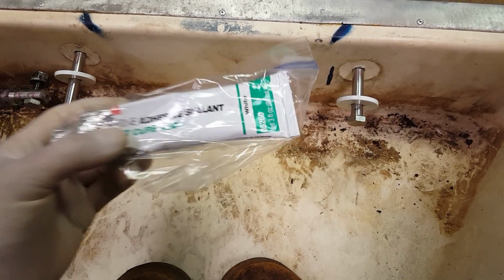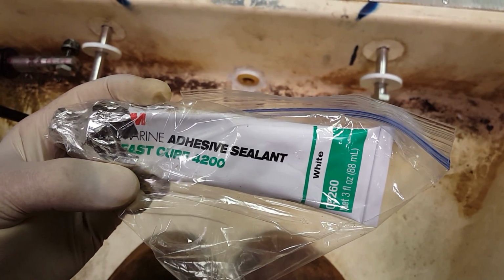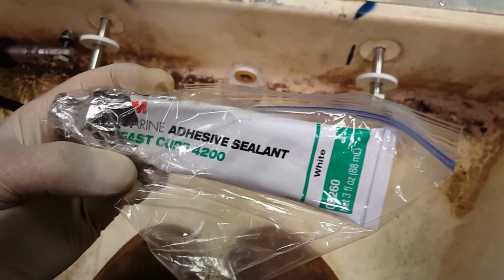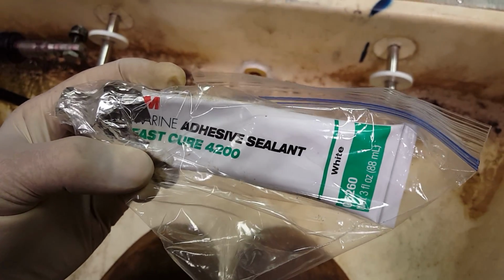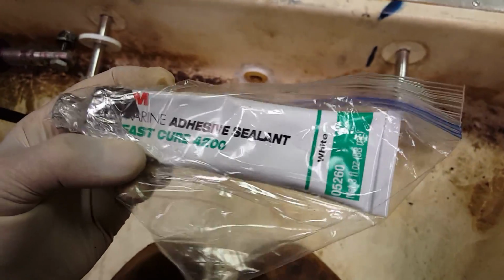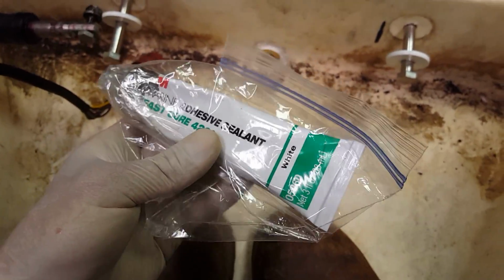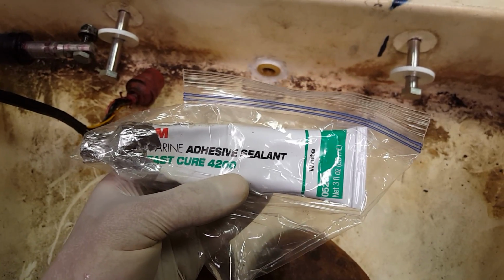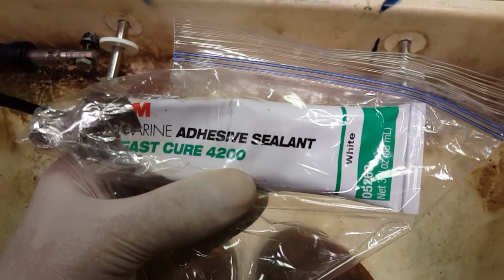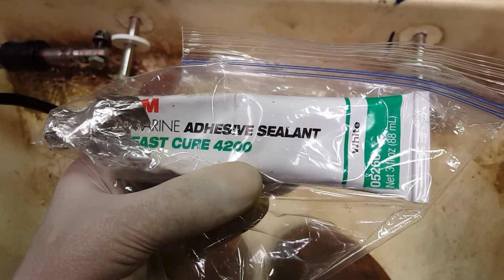Don't use 5200. That's probably what you're going to be able to find a lot easier, but 5200 is way too permanent for this. It's more of an adhesive that happens to seal. This is a sealant that happens to be an adhesive. This is like a medium strength adhesive, but you can still remove it. It's not permanent at all. And then the 5200 is way too permanent for this. Like, it'll take gel coat off with it when you go to remove these bolts.